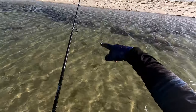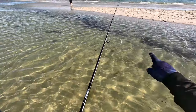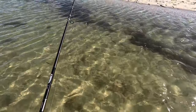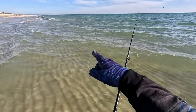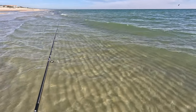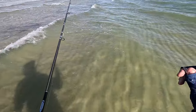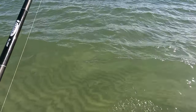When that joins up with this, what you'd want to do is cast onto this bank and then bring it into this water. And that's where you're going to get a flatty, if there's any around. See how that's yellow out there? Yeah. And this is greener? Yeah. It means there's more sand up there. So then we can stand on that sand a bit further out.